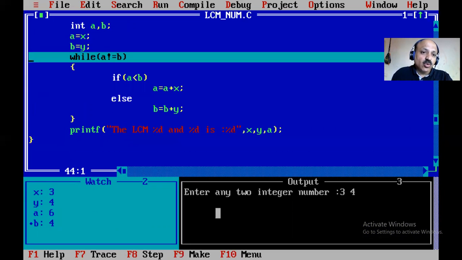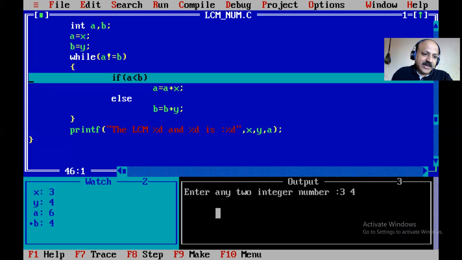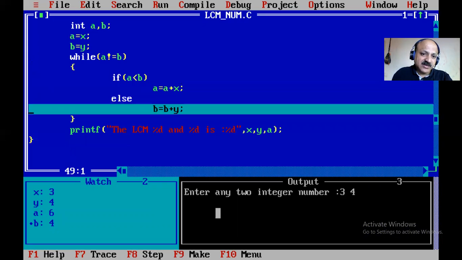Again, you can look, a is not equal to b, so a is 6 and b is 4, so not equal. Again a less than b, but now the condition is false and it goes to the else part. So b equals b plus y, which is 4, and b is also 4, so 8.